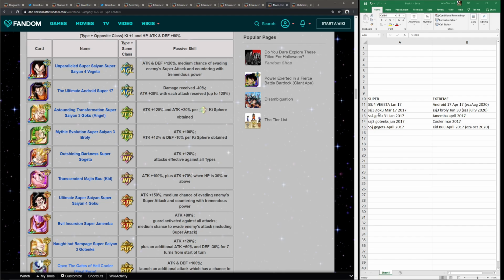Sure. Then we have Super Saiyan 3 Goku, the Tech one, who came out March 17th. We have Broly, the Tech one, who came out June 30th. So again, Goku came out first, but then Broly EZA'd a little less than a year. Not a year, a little less than 4 years again, right? They kept it under.